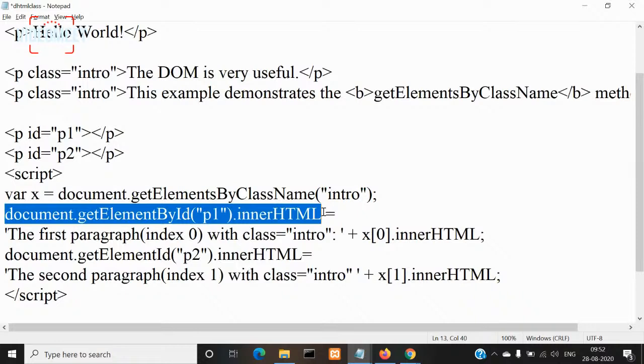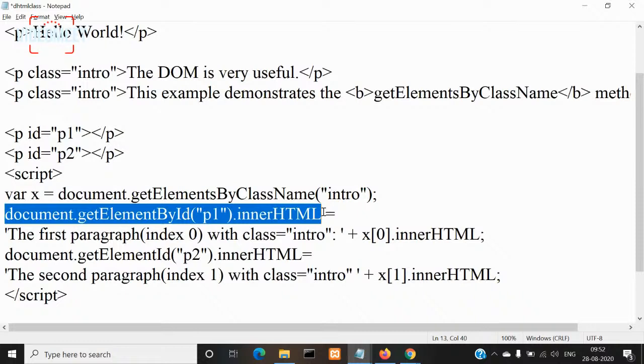If you want to extract content from different types of tags, where not all the tag names are the same, for example content from one paragraph tag and another heading tag, another TD tag, then in that case, you can use either getElementsByName or getElementsByClassName. You can give the same class name for those tags, or you can give the same name attribute value. So generally, we use the name attribute for input tags and the class attribute for other tags.